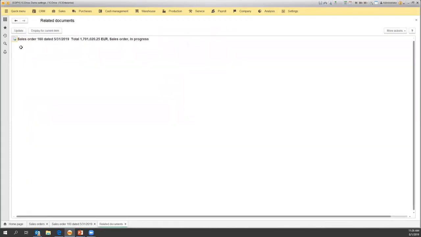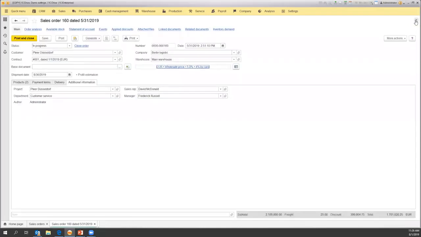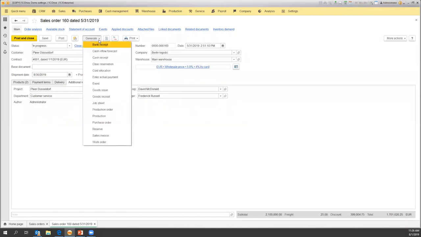Here we will see the links of the current document to other documents and its position in the sales process. And the last button we will have a look at is the generate button. It's a pretty powerful button because it shows us what next steps are available to us from the sales order.